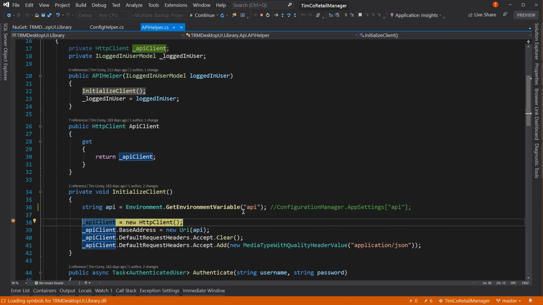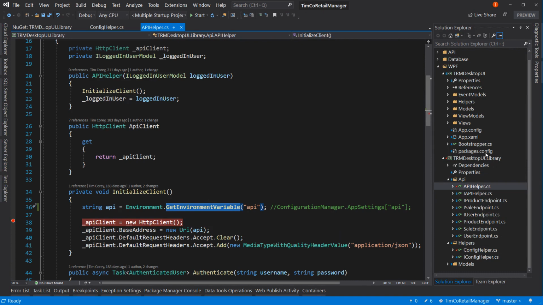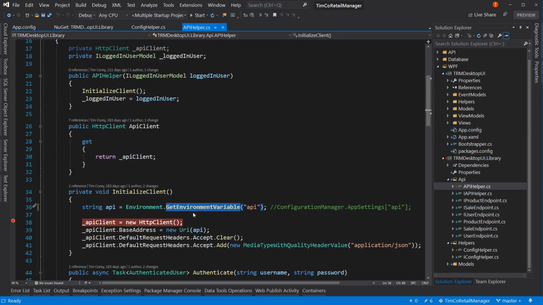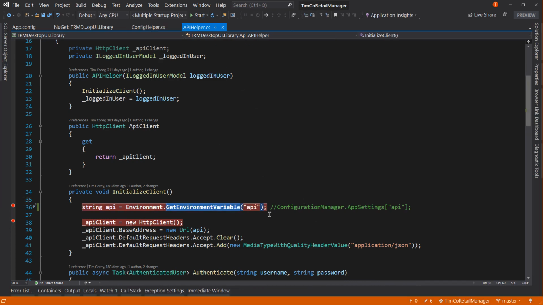So we got a step further, but this environment variable, I should probably do some research on this because it seems like I'm either not using it correctly or it's not looking in the right spot. Because it should be going to app.config and looking up the app settings for API. And the more I think about this, the more I'm wondering if maybe environment is not quite the right word I want, or the right setting. I'm going to start this again.